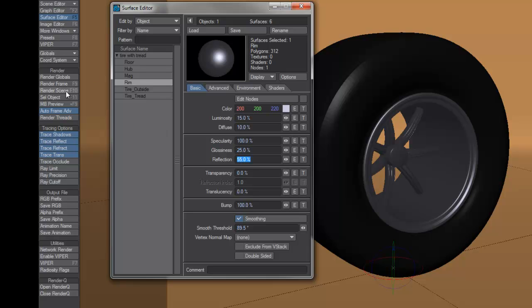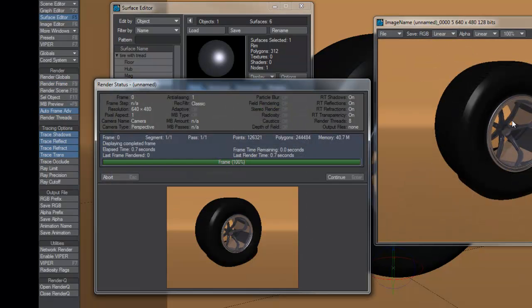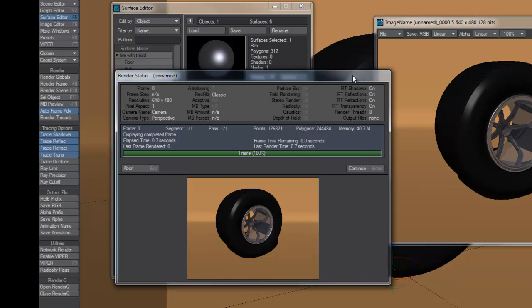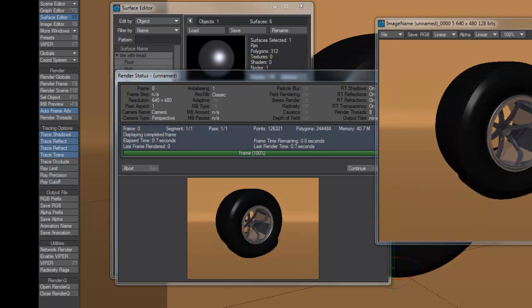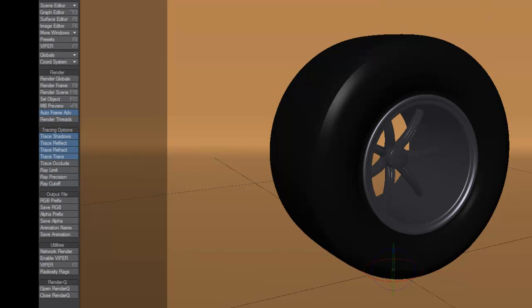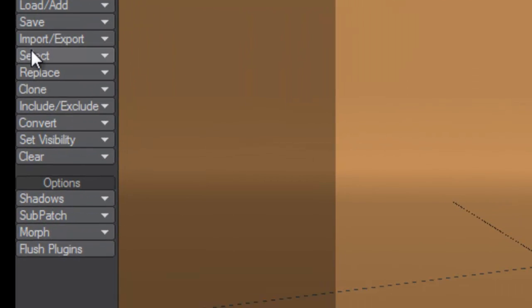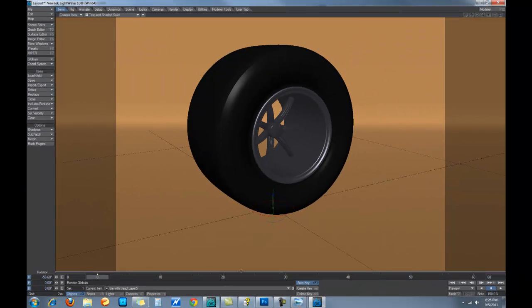Let's do a render again. Okay, and you can play around with the lights and all of that to kind of bring that out a little bit. Let's move the light around. Let's add another light. So we can go to item and let's clone a light.